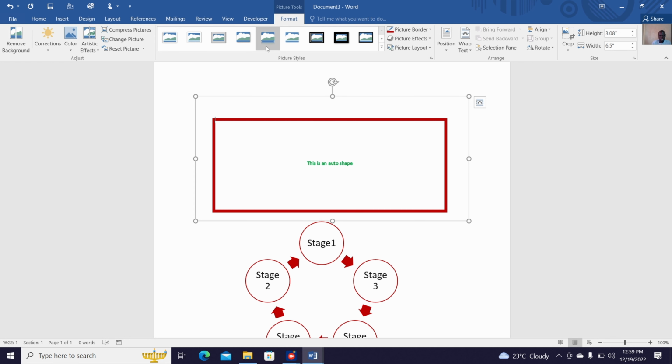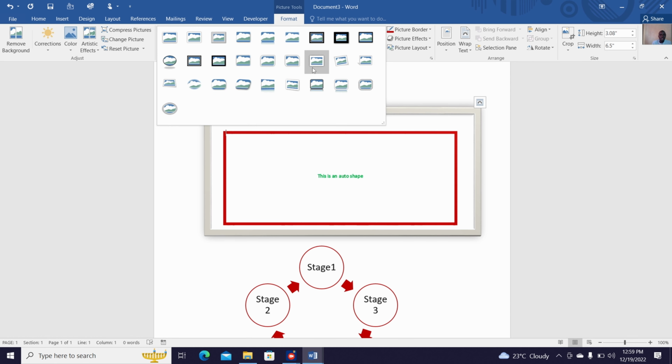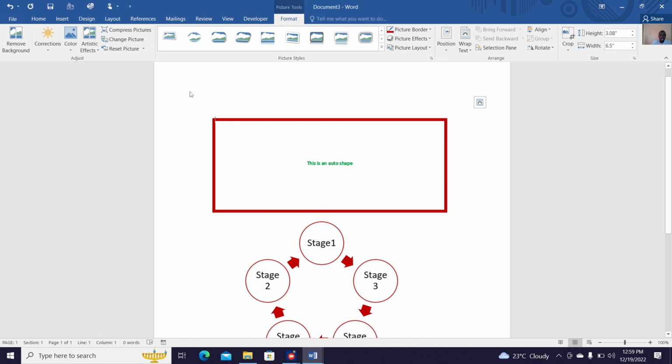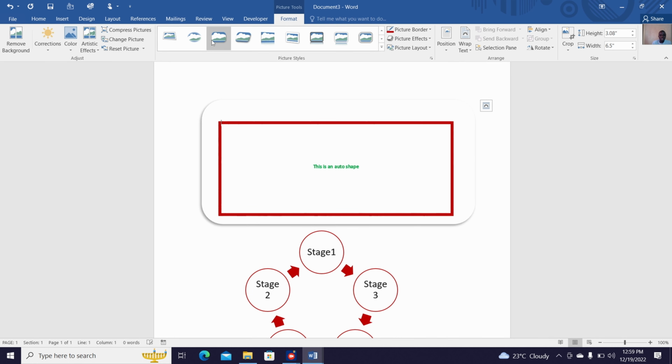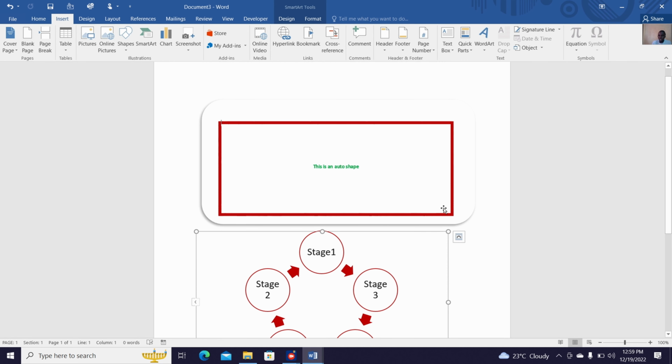I cannot edit the content inside unless I use another specialist graphic software like Photoshop. And see, for pictures, they are formatted. Once you click on any given picture, you'll be given some other things maybe to make it. Like let's say you can make the outline maybe to be like that. It depends on how you want it to be. But I'll explain all these features in a separate lesson.